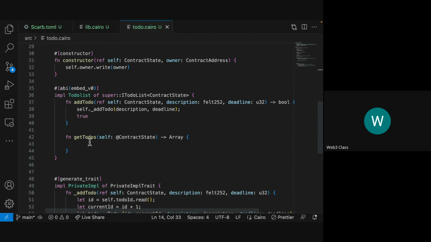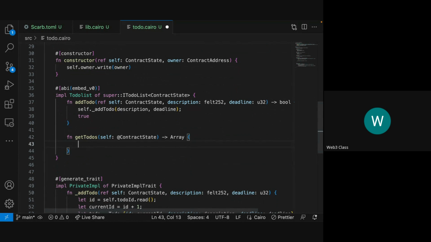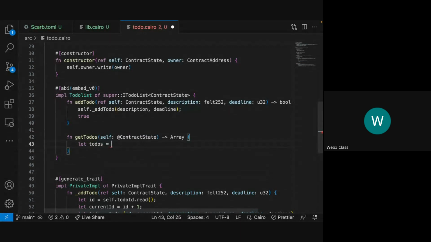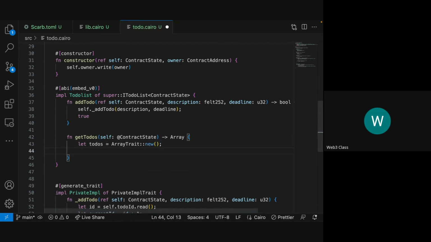So to get, okay, let to-dos be array create new, right? So we initialize to-dos as an array.